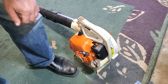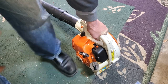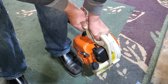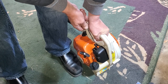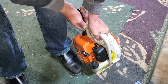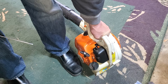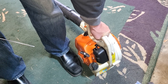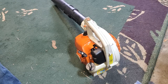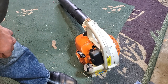That's a good sign. It's not a bad idle. Like that idle, it's not too high. It just doesn't like having that air cleaner on at high RPMs. That time there's no hesitation on acceleration.